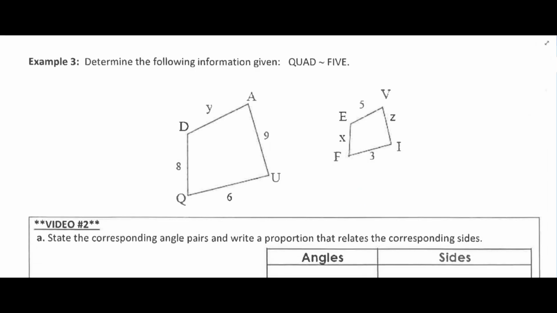And we can see that they're in a nice orientation, so we know that Q and F are corresponding. We can see that by the similarity statement. Since they're both first in the similarity statement, we know that they're corresponding, and we know that D corresponds to E, so these two are corresponding, and so forth. So we can use our similarity statement to help us, but these are in matching orientation, so that's helpful as well.